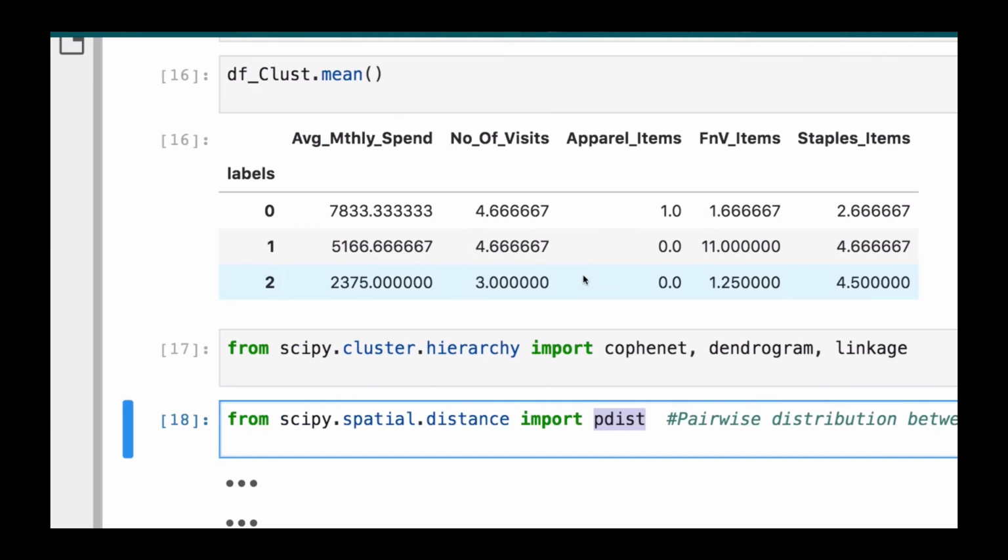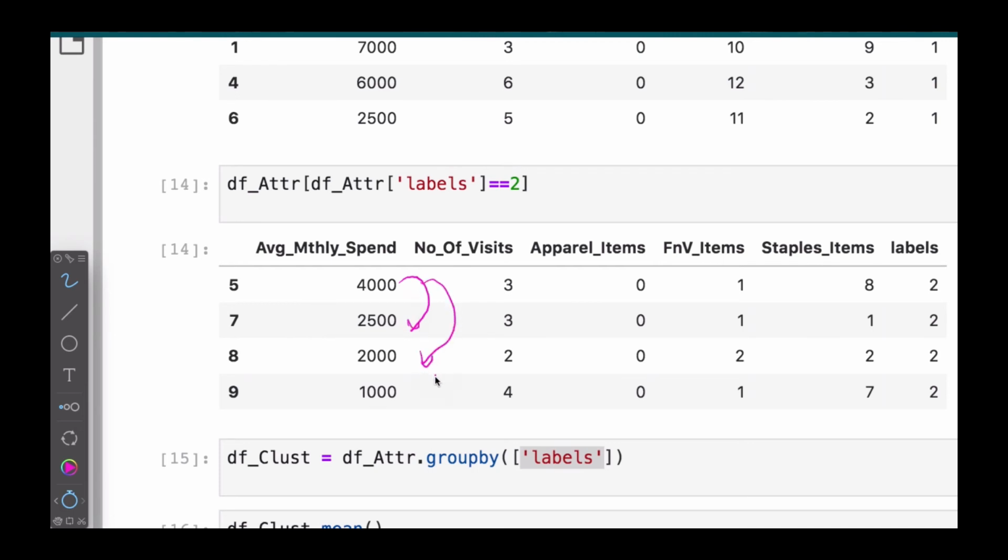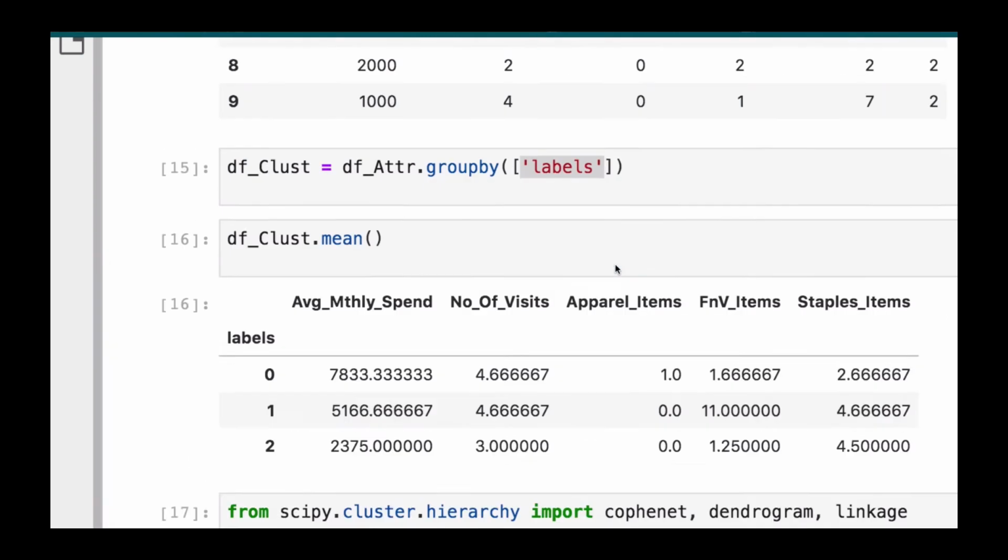So in our data, we can measure the pairwise distance, maybe from, say, point 4,000 to 2,500, from 4,000 to 2,000, from 4,000 to 1,000, from 3 to 4, from 3 to 2, and so on. So pdist will help us calculate this pairwise distance, so that we will be able to compare it with the dendrogram distance. That way we see the cophenetic correlation and how well our model is doing.